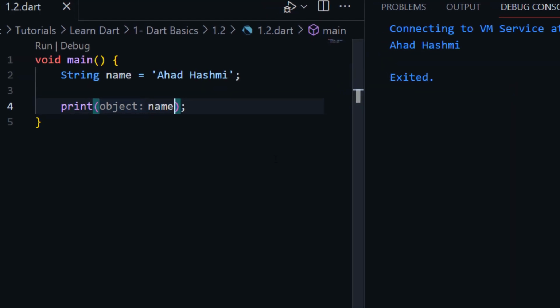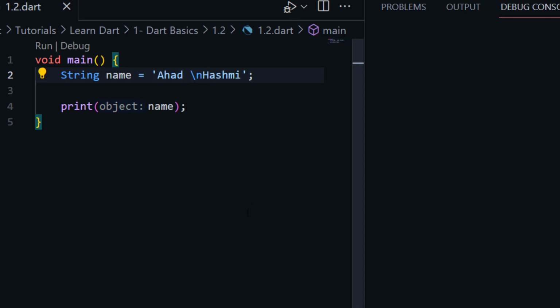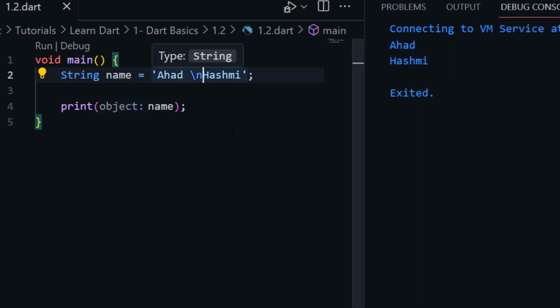Now, for example, I want to show this is my first name and this is my last name. If I want to show my last name on the next line, then I can use \n. Now run this. Here you can see \n means next line, so it has moved the last name to the next line.